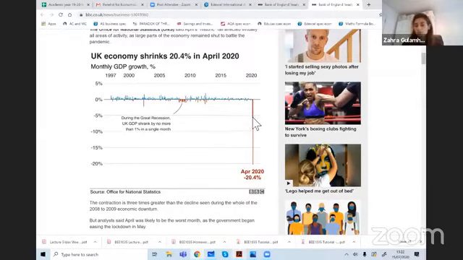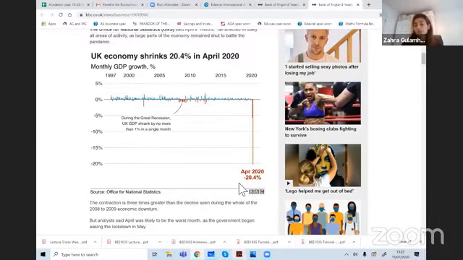That one's March, so that's just the month before. April was our first full month of lockdown in the UK. March, somewhere towards the end, is when our lockdown started. So in March, we still had negative economic growth, but it wasn't as bad as April 2020 because that was our first month of actually having a full, complete lockdown. And you can see the impact of that because our economy shrank by negative 20.4%.